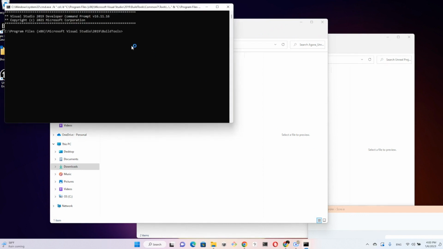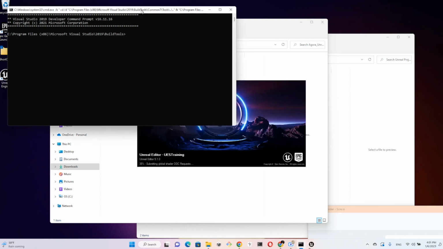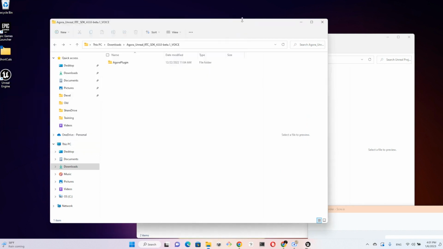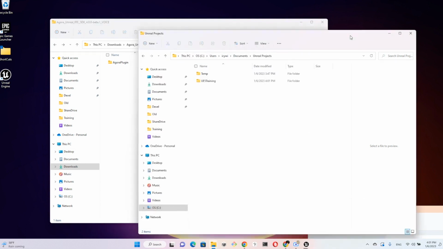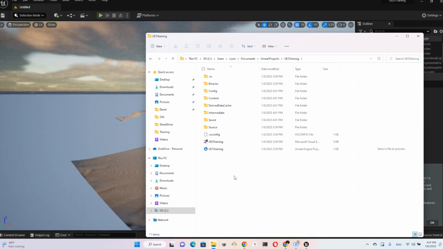Okay, so Unreal 5 just open up the project, and you may just close this Windows shell here. So the project's being open right now, but we don't need to do anything in the project itself.